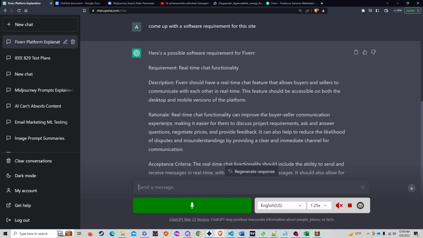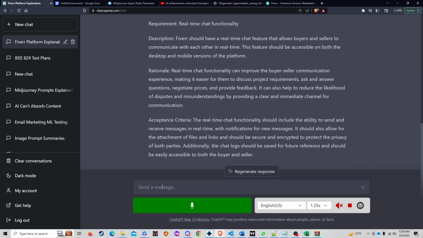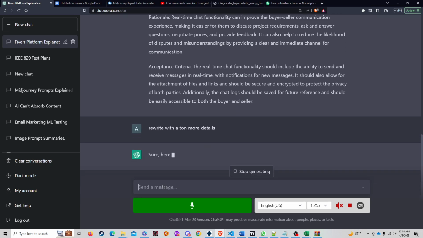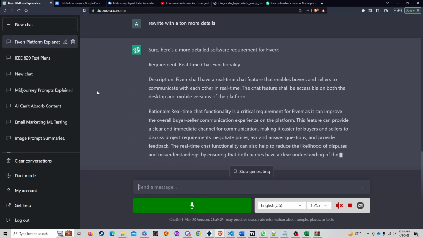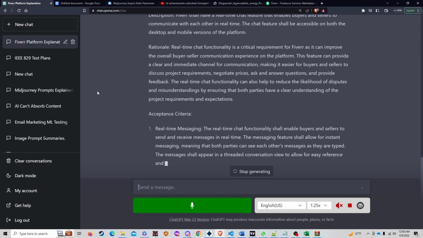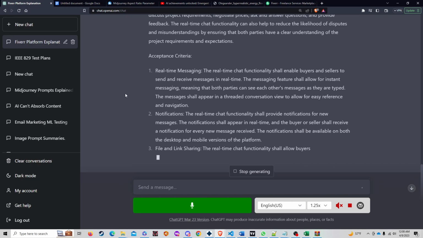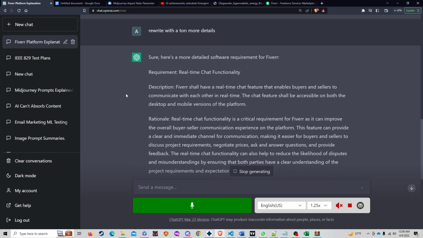Rationale. Write with a ton more detail. Spitting it out. Real good. Excellent. Right? I love the fact that I got a ton more details. It's brilliant. So here's our requirement.